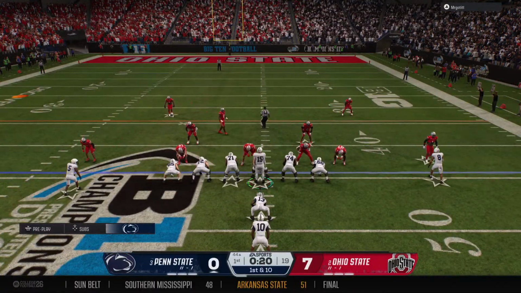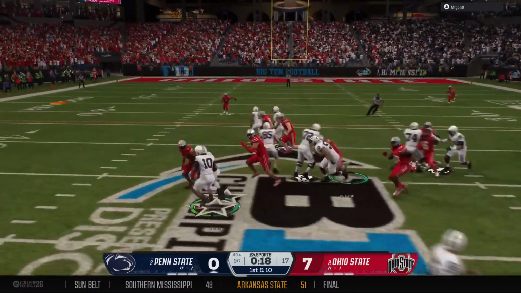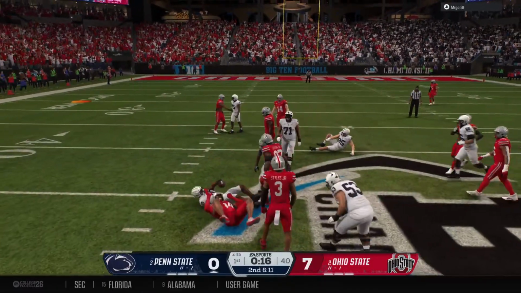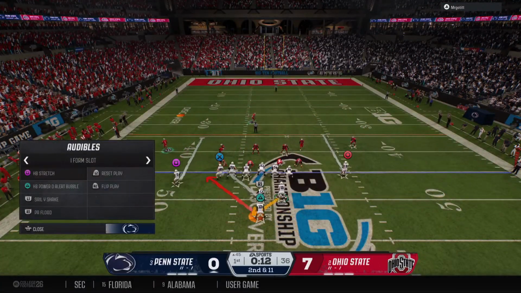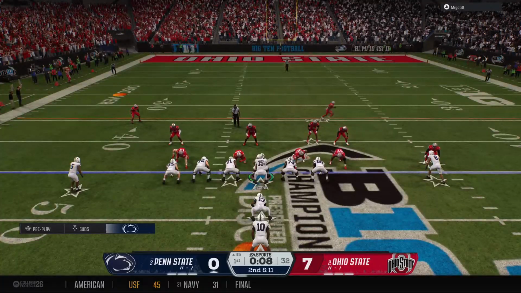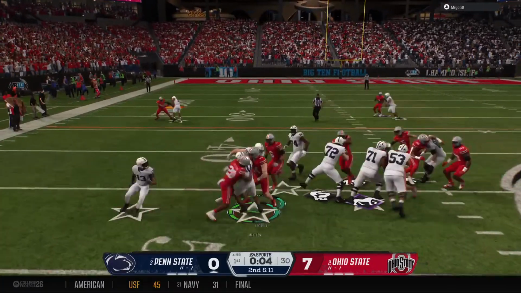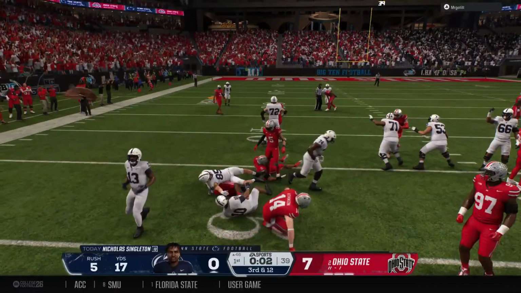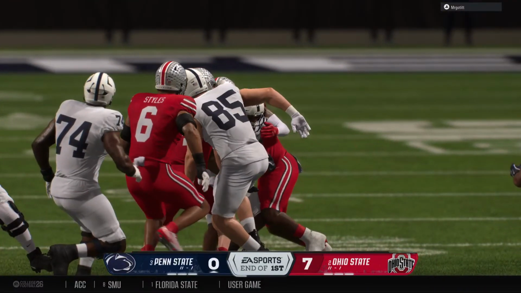Retakes the field. They had some good things going on the last drive, but it ended suddenly with the pick. Let's see what they can do here. He's swallowed up at the line, could not get past that big defensive tackle. The offense will line up, chance for a couple more plays before the end of the quarter. On the run, it's Singleton. Defense makes the tackle with the clock running. That'll probably be the final play of this first quarter.